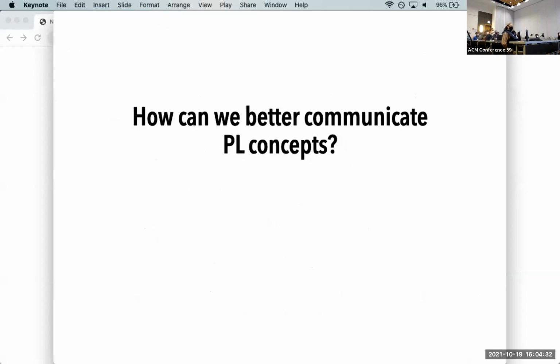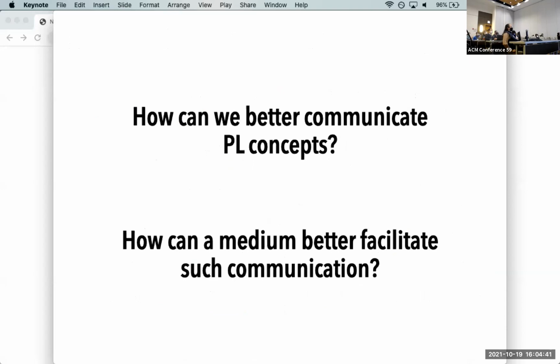So the key question I've had for a long time is, how can we better communicate PL concepts? And in particular, how can a medium facilitate that communication? And I focus on a medium for two reasons. The first is that expert PL researchers are generally not expert communicators or educators.